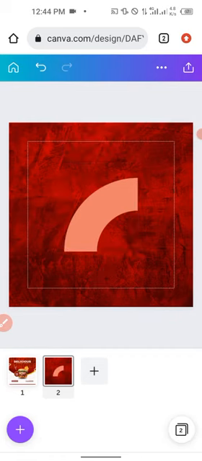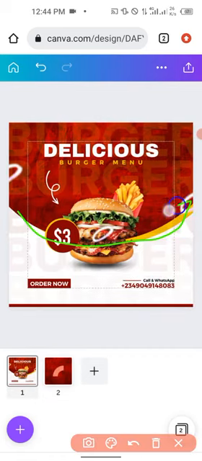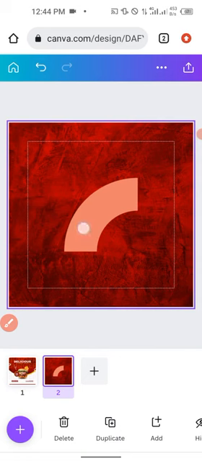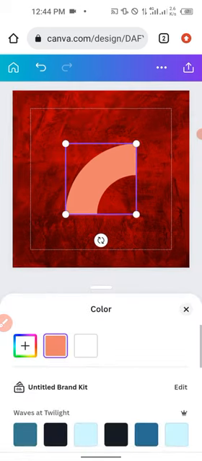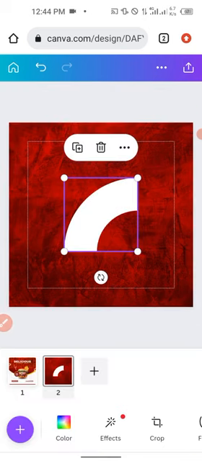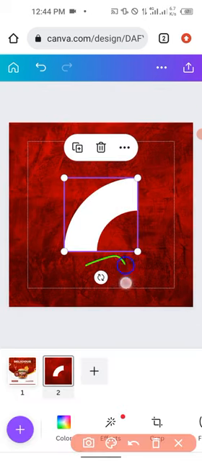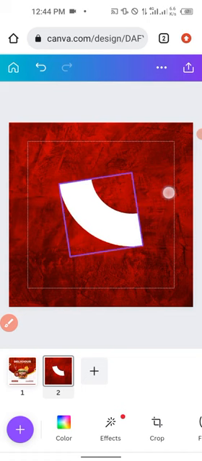If you can see here, let me show you something. I rotated the curve to be vertical. So how can you achieve that on that particular slide? Let us go there. How I did this is to click on this particular curve and come to color, move down and change the color of it to white, and then rotate it. Use this particular rotate icon. Just click on it and rotate it like I do. You can see how I did it.